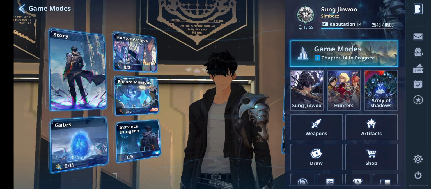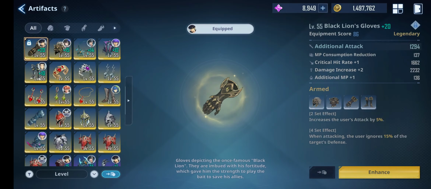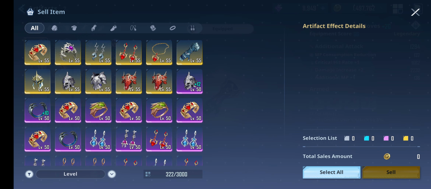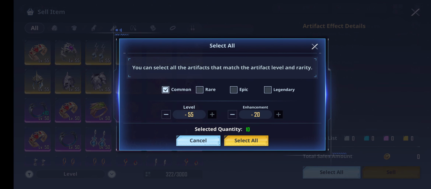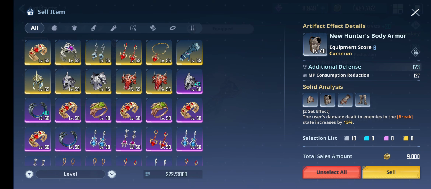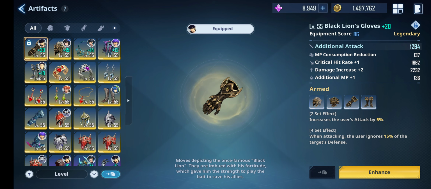Now, there is one more thing I want to show you. Generally, when you have artifacts, I always recommend selling your common ones. So when you go to artifact and click on salvage at the bottom, you can select all of your common ones and sell them in a bunch. This will generate a good amount of gold, which is something hard to come by at times. When you're farming heavily for artifacts, you're going to be getting a lot of trash, and that trash you always want to sell and get some money back.